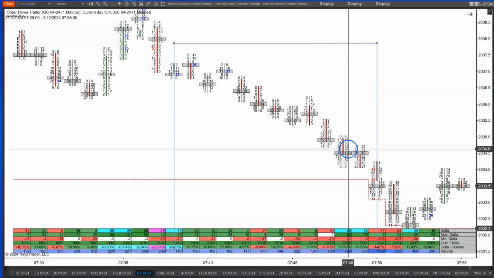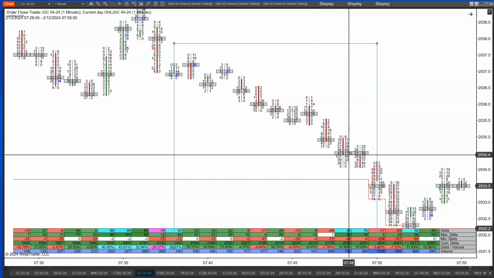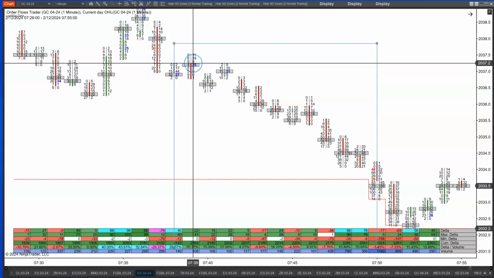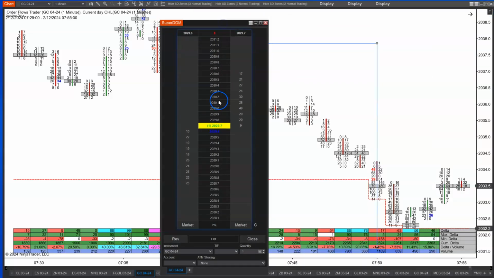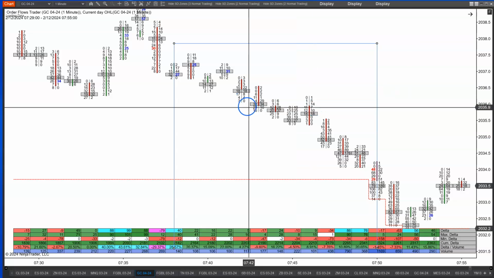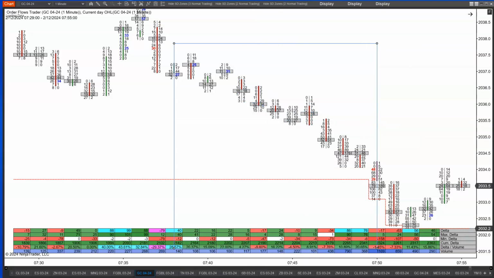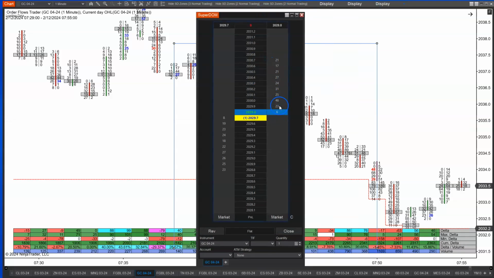And then you see the big seller is finally showing his hand here, 176. So this market is moving down. Think about it for a second. It's hard to see on a DOM because what is going on is the market is moving down and there are strong passive offers that are also coming down lower. So what do you have? You have a combination of people hitting the bids, clearing those out, but you also have strong offers coming in, helping to push the market down, so that anytime there is aggressive buying taking place, it's being absorbed by the offers.